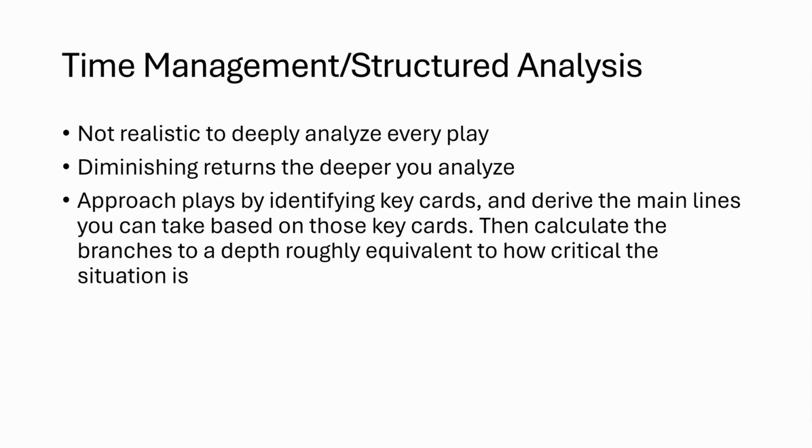In that situation, if I find a line where I put my Jagro opponent down to 1 HP, then the game's guaranteed to end very quickly. Very, very likely to end within the next turn, and if not the next turn, then the turn after that. Because Jagger has no healing, and I'm also low HP as well. I have no healing. Game's going to be over very soon. And in that sort of situation, you want to put more effort into analyzing it because the game pretty much rests on that turn.